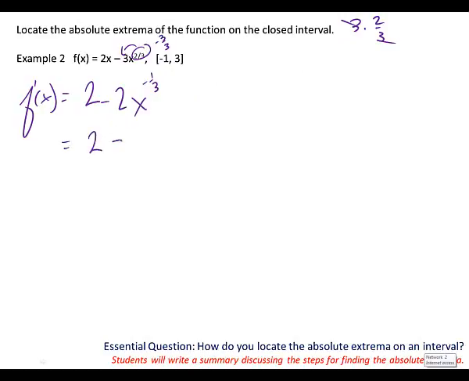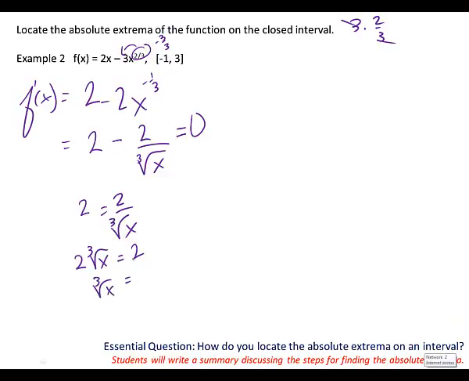I'm going to rewrite that though, before I get my critical points. I'm going to rewrite that as the cubed root of x. Right? Because I'm bringing it downstairs for the negative, and then I'm rewriting that into a radical format. And I'm going to set that equal to what to get critical points? 0. Here's the problem. When I go to solve that, so I'm going to show you my work for solving it. I'm going to take this thing here and add it to the other side. So 2 over the cubed root of x. If I cross multiply, I might get some values off of this. I cross multiply it, so I get 2 cubed root of x equals 2, right? And then we divide by the 2.